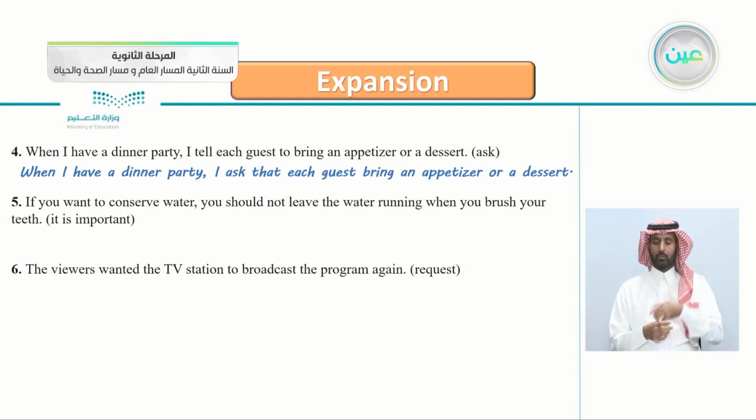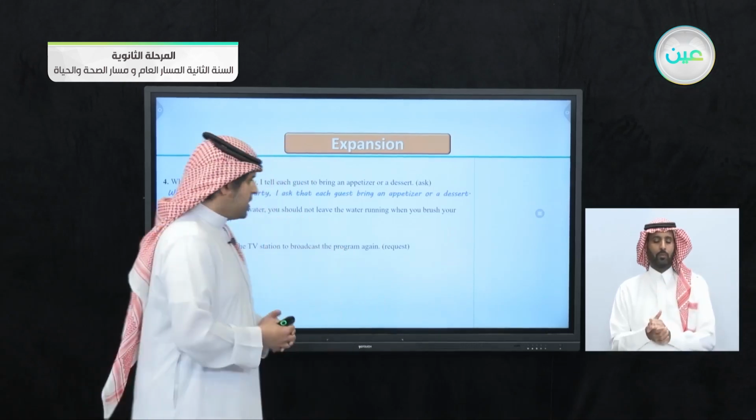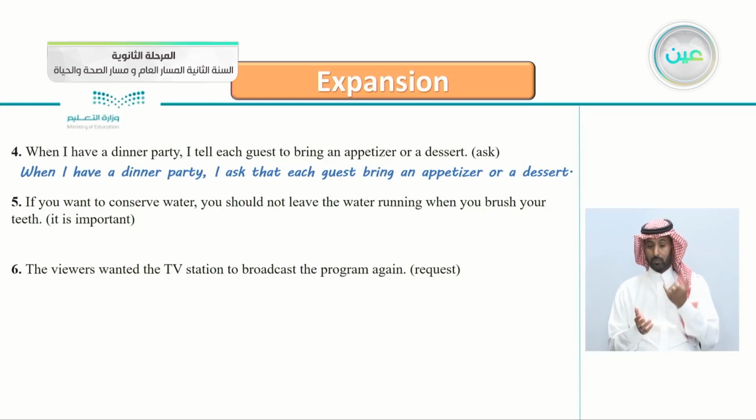Number 5, if you want to conserve water, you should not leave the water running when you brush your teeth. And the subjunctive here is it is important. If you want to conserve water, if you want to save water, you shouldn't leave the water running when you brush your teeth. So when you brush your teeth, close the water tap. Of course, saving water here is important. So how do we rewrite this sentence using the subjunctive? It is important.